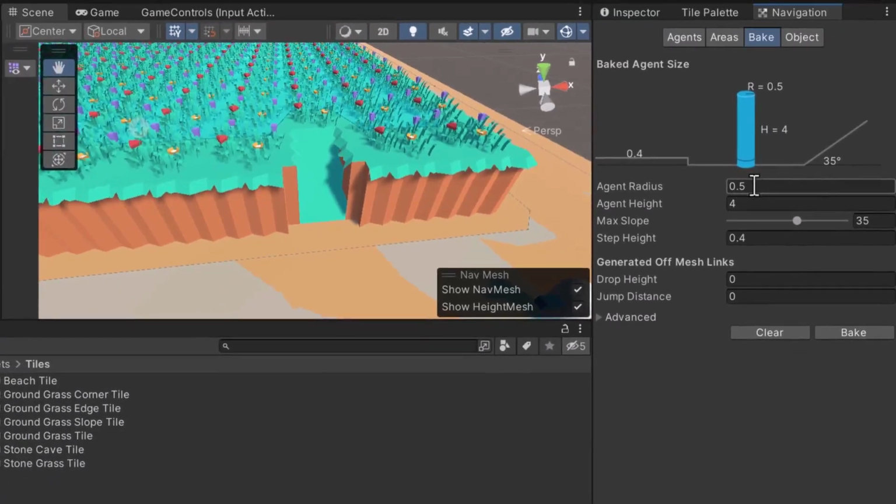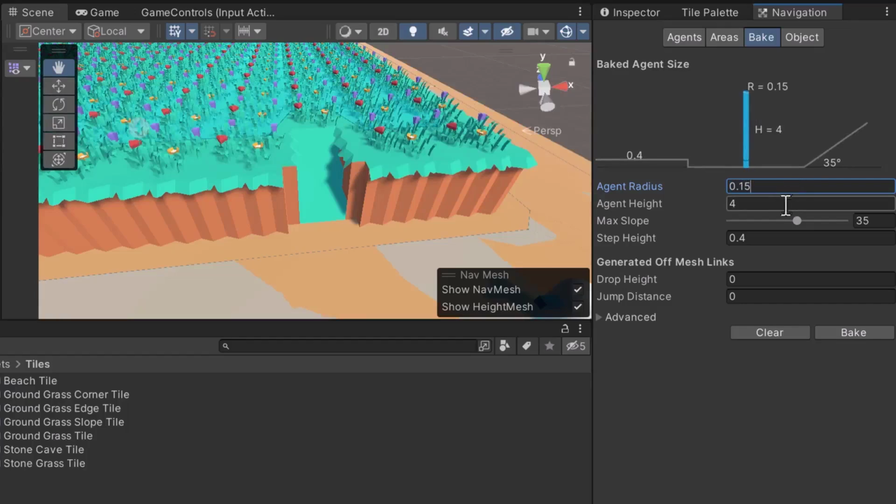The first setting is the agent's radius. By default, Unity visualizes our player as a cylinder. The radius of the cylinder is based on this setting. In an earlier lecture, the size of our capsule was resized to 0.3. If we were to attempt to calculate the radius of our capsule, it would be 0.15. It's half the size of the capsule's scale. Currently, the radius is too big for the slope. Let's set this option to 0.15.